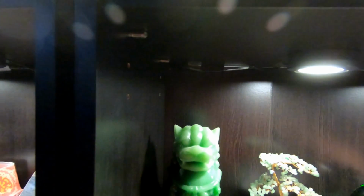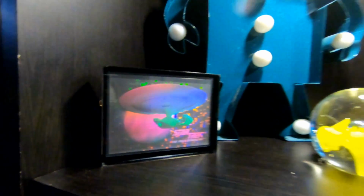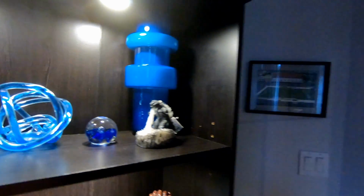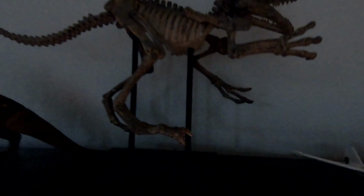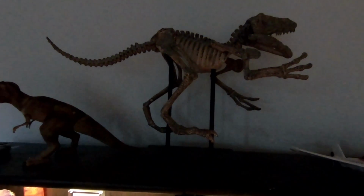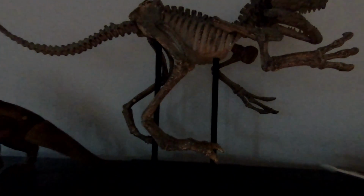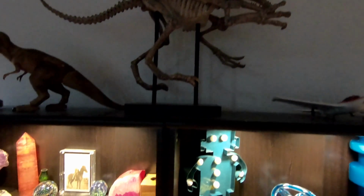We have some food dogs here, along with some other stuff. A diploma someone earned. We have a check I got out of a scam artist. It was fun. Okay. And up here, we have a 3D hologram of the Enterprise D, a robot, and some other fun stuff, a Godzilla ornament. On top, we have a small dinosaur skeleton. It's not a real one. It's a replica, but it is a replica from something that was dug out of the ground.